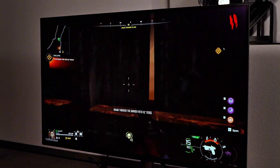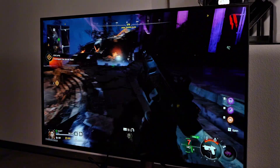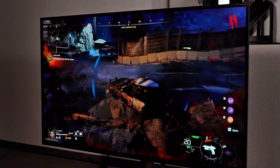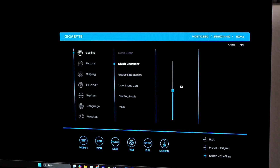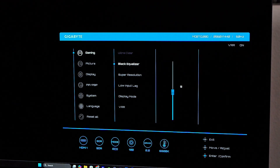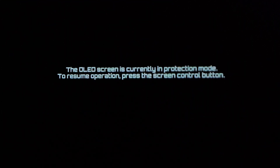Shadow detail is incredible because OLED pixels turn completely off, so blacks are truly black. If you play shooters, competitive games, or anything fast-paced, motion clarity is going to feel way smoother than a traditional LED monitor. With the increased brightness, HDR gaming looks significantly better compared to older OLEDs. Like any OLED monitor, you still want to be mindful of static images — the new tandem design does help with longevity, but it's still smart to use screensavers, take breaks, and enable the built-in protection features.